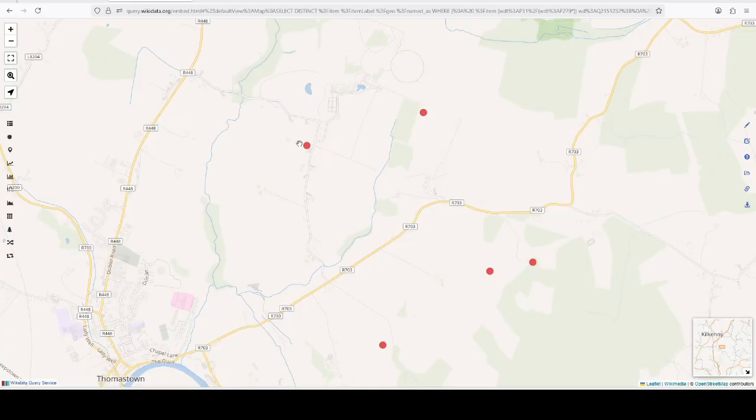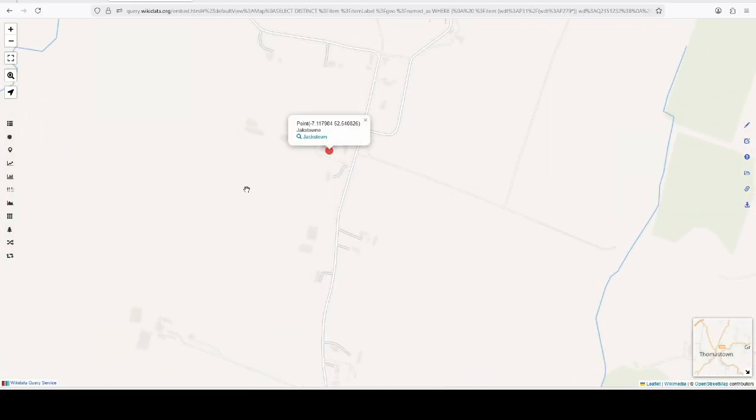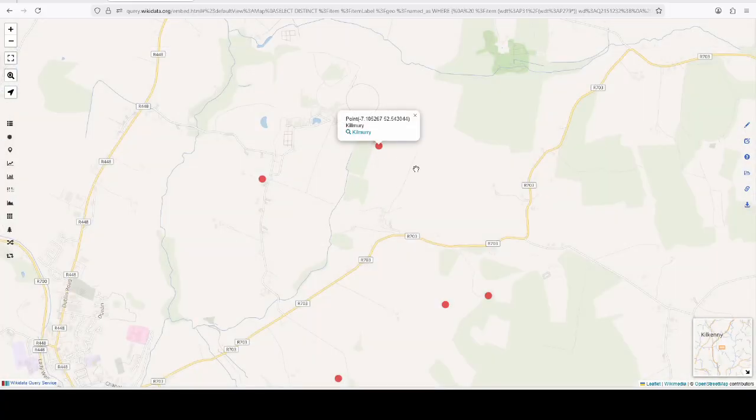And then we can go to the Wikidata Query Service map and refresh the page. And hopefully, fingers crossed, there is a new one here now. Should be, lost my bearings now. No, that's Jackstown. Should be this one here. I would prefer if it drew the outline of the townland, but beggars can't be choosers.